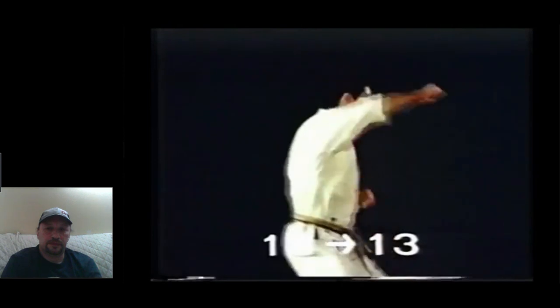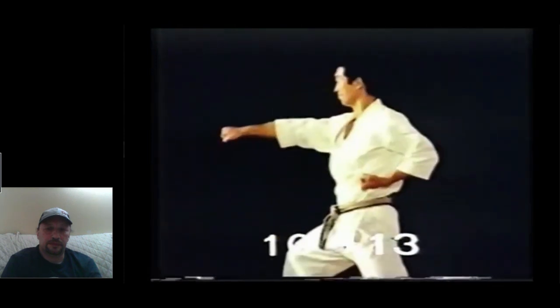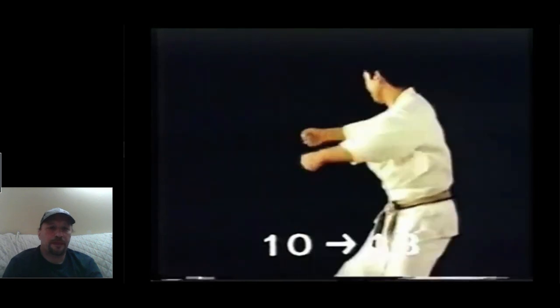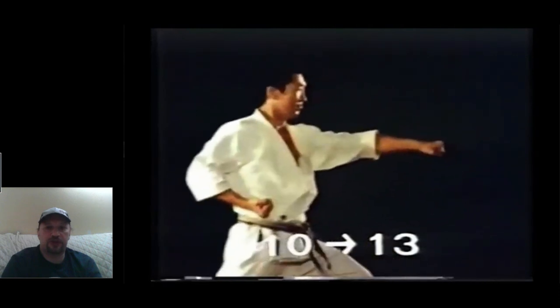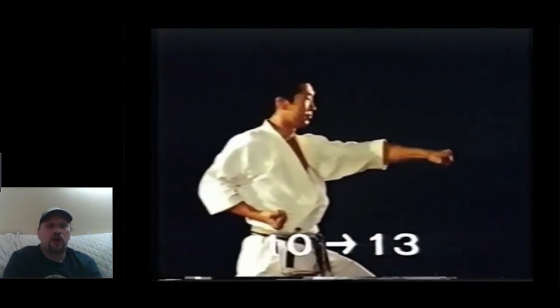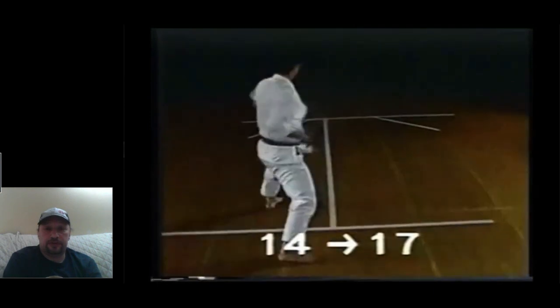In twisting around, twist your waist quickly using your back leg as an axis. Do not lift your heel from the ground. That's an important point. Do not lift your heel from the ground when you turn or move in any kata, kihon, or kumite. Shi, go.